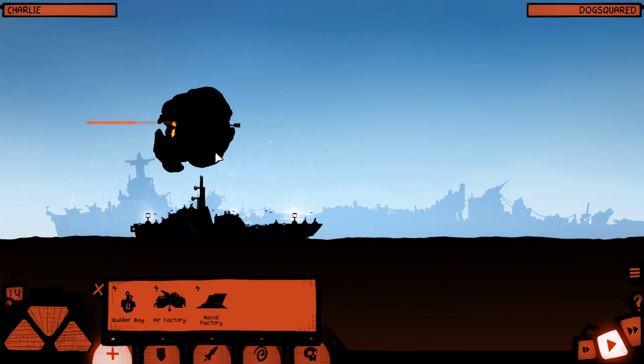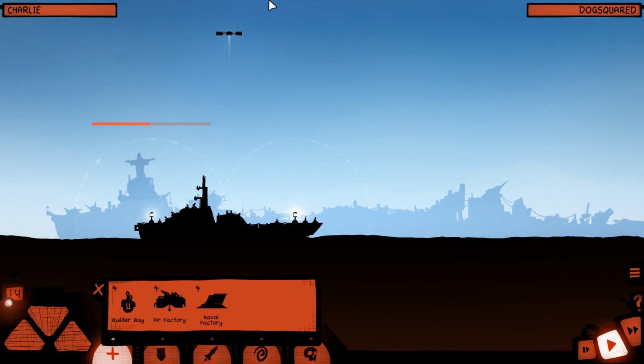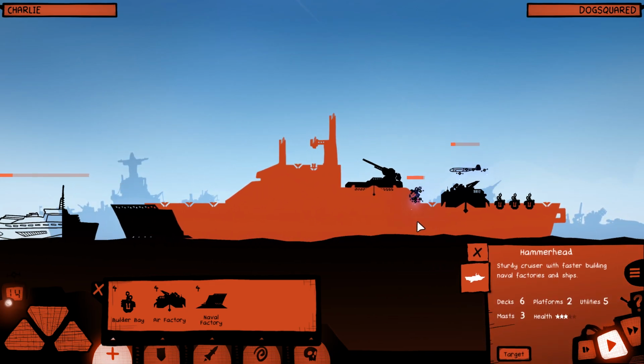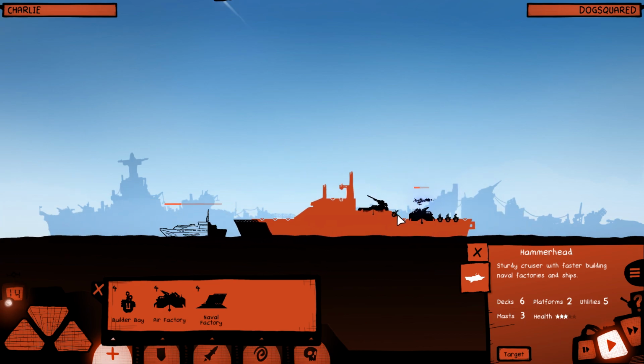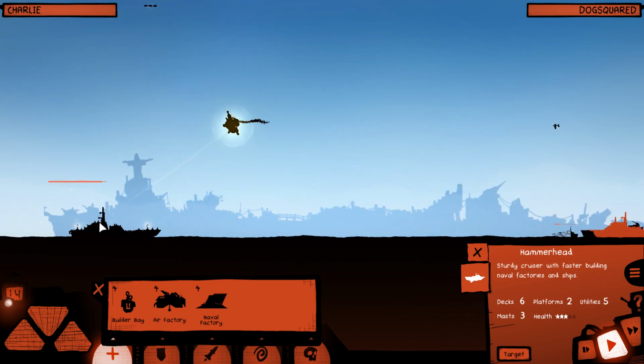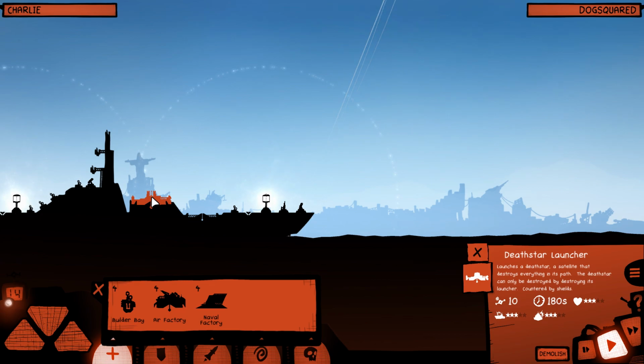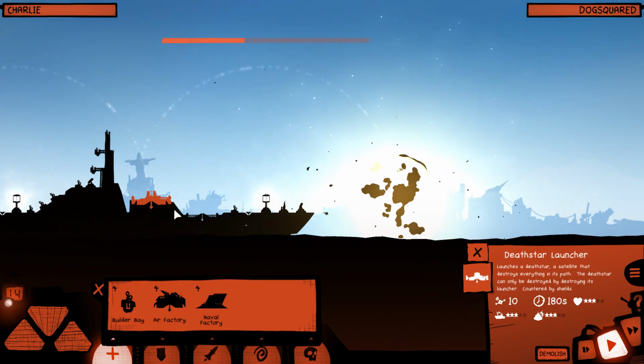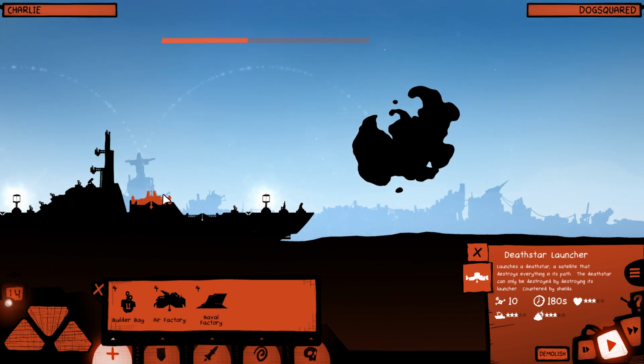Here we go. We have the satellite online. The Death Star is produced. The Death Star is going to fly all the way over towards the enemy cruiser and engage it. There is nothing that can shoot it down, short of destroying this particular building, the Death Star launcher. So, if you can, make sure you prioritize that on an enemy ship.